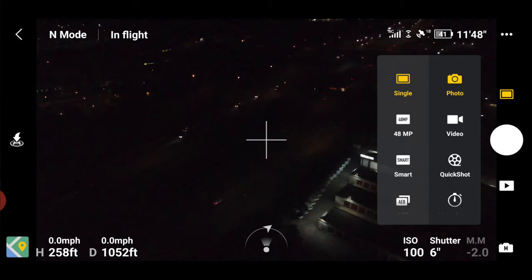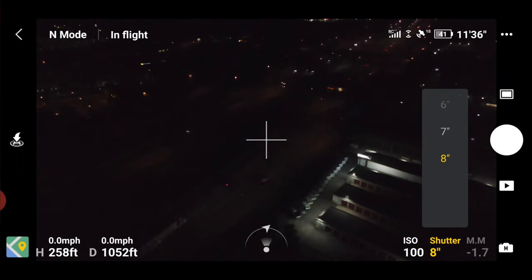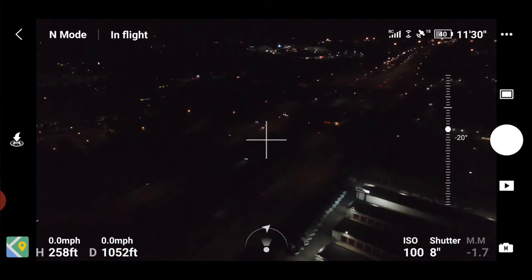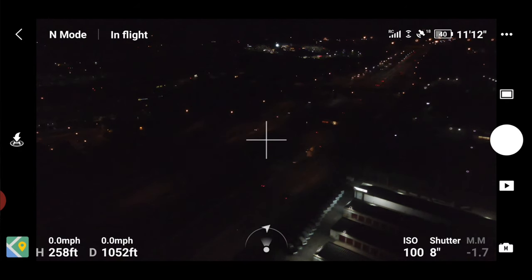And what I'm going to do is crank down the ISO all the way to 100, and then crank up the shutter speed to 8 seconds, and I'm going to take a couple shots. Take a couple shots and test it out. Basically, that's what Drone X Factor did. So I'm just going to test it out. It looked pretty cool the way he did it. So I'm going to test it out now.